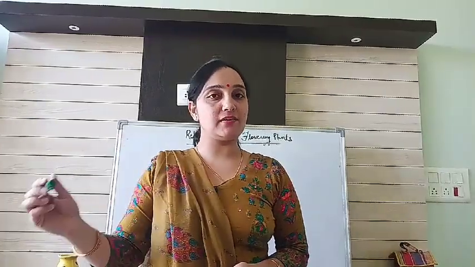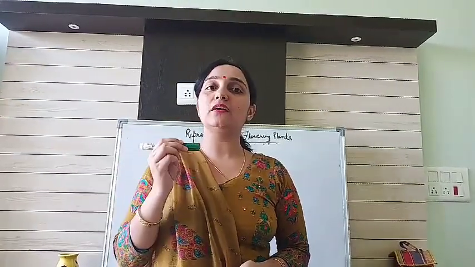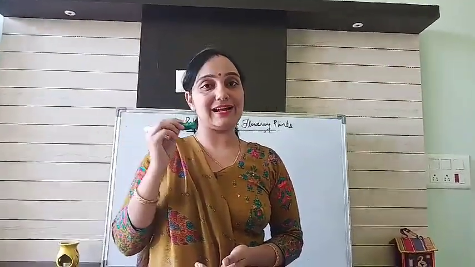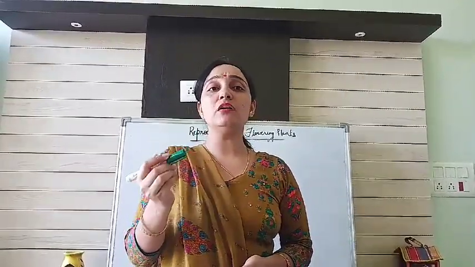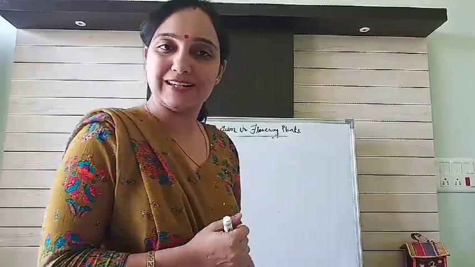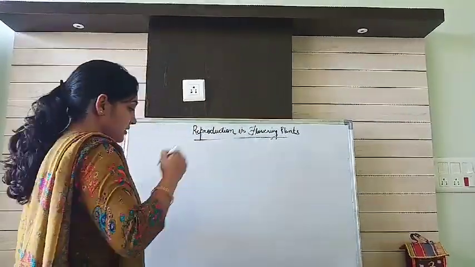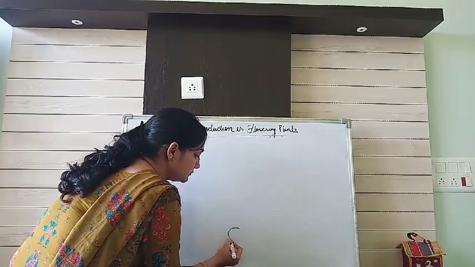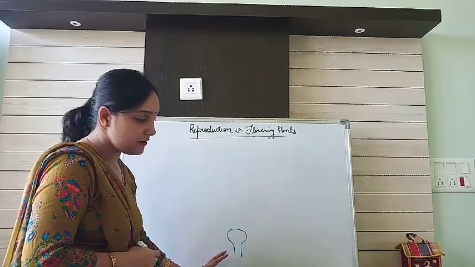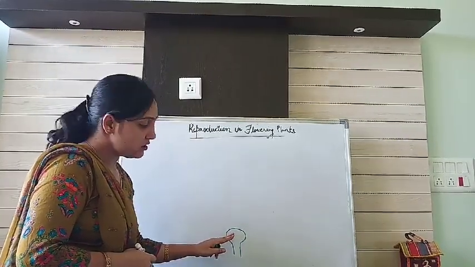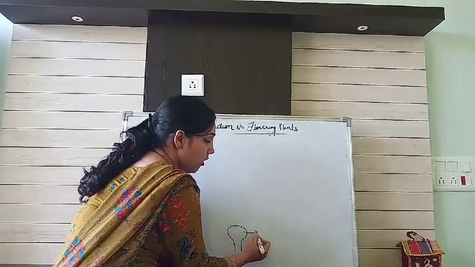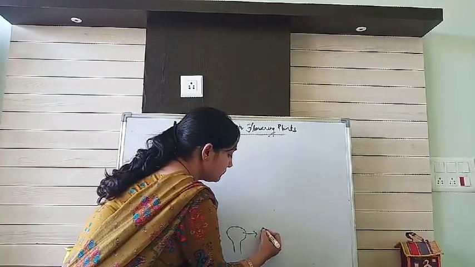Before we start the reproduction process, let's take a quick revision on the various parts of the flower, how they are attached and what is the particular function of each part of the flower. So let's label them. This is the bottom of a flower, which is the swollen portion. This swollen portion along with a stalk is called receptacle.